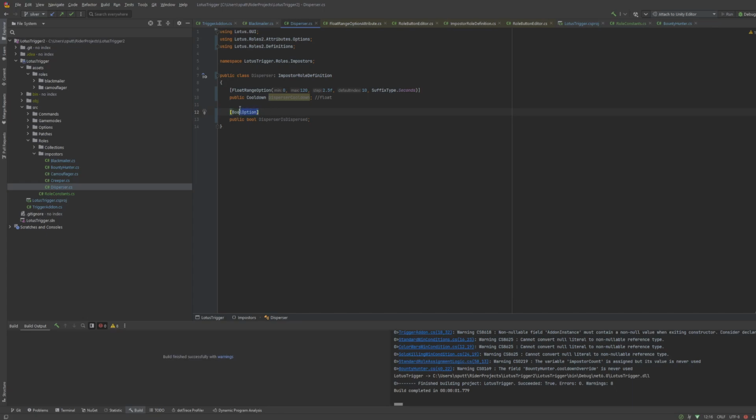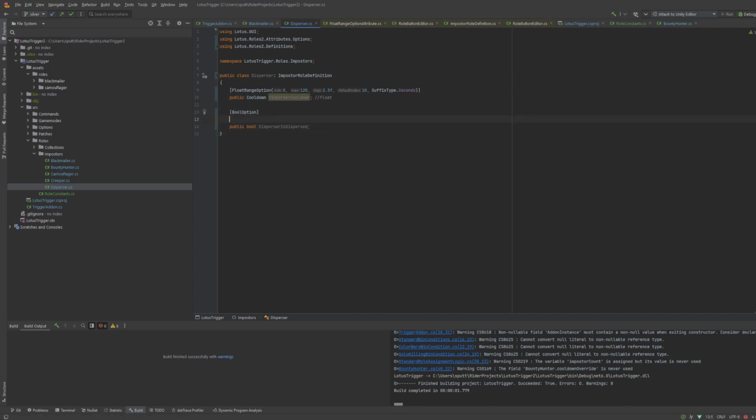Yeah, so that's it. And so now we have an option that is bound to this value. It's the bool option, and it just is going to dictate whether or not the disperser gets dispersed when they use their ability. And so we now have this, but there is one thing that we're still missing. And that's the fact that these options are not yet localized. What that means is, if I were to start the game and look at my options, the names of the options would just be the names of the variables. So it'd say disperse cooldown, and it would say disperser is dispersed, but it would quite literally be the name of the variable. So there would be no spacing, it wouldn't be translated or anything like that.